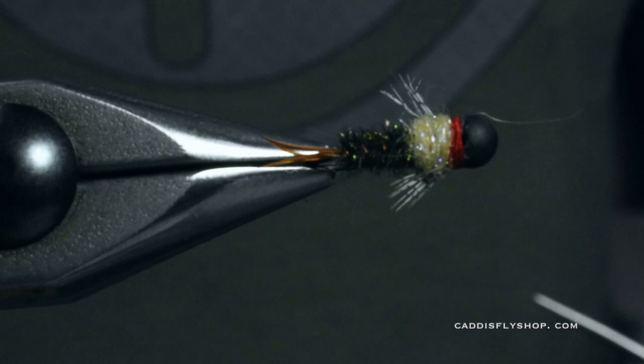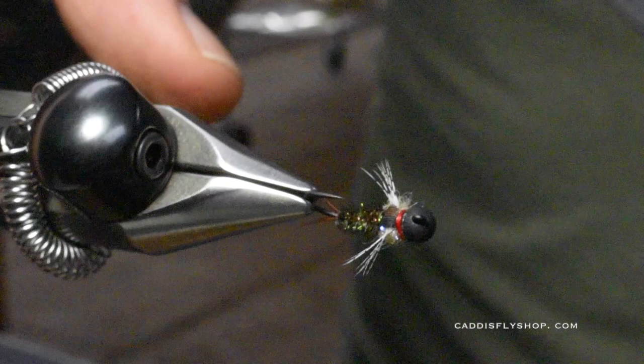Let's get that one all the way. The fish don't care, but I do. That's a 20-incher nymph.